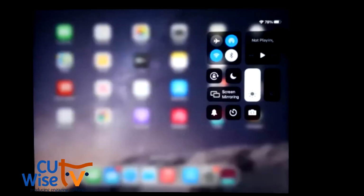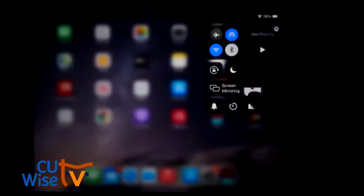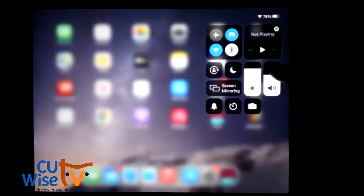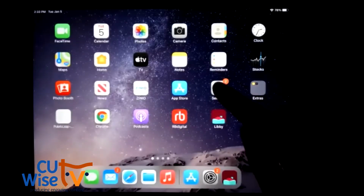I'm going to swipe down underneath the battery, and now I've got my Control Center. I can also adjust my screen brightness. So if I want to lower my screen brightness or increase or decrease my volume, I can do that here. So I recommend playing around with that. You can also adjust things like that through your settings.